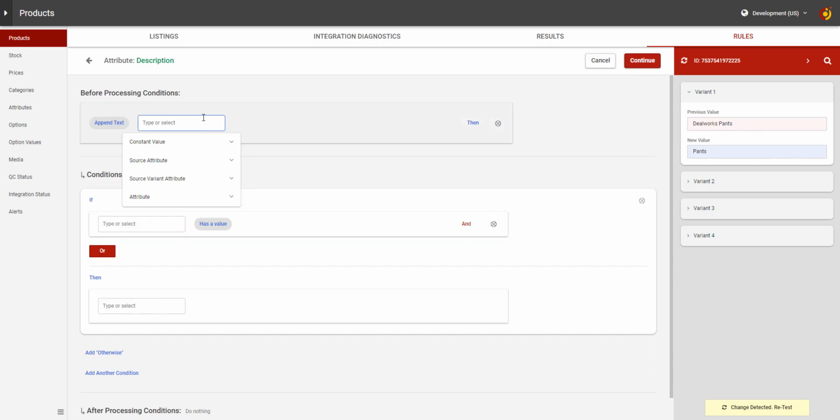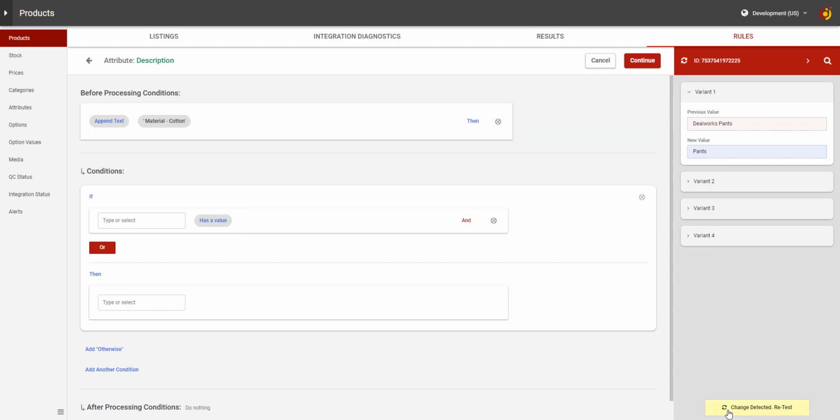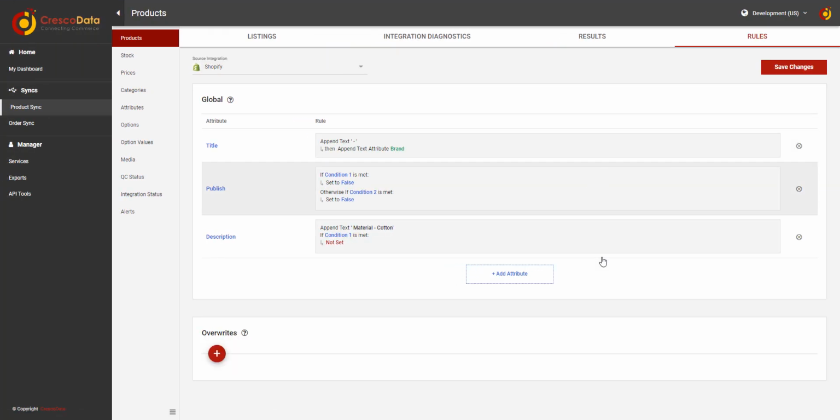So you may want to append something like material cotton, for example. And then you can see here that it's appended that piece of text onto the description. So those are some additional common workflows that you'd use the description rules builder for.